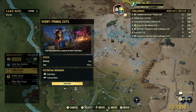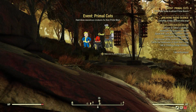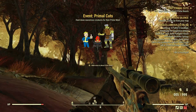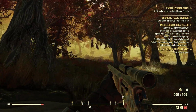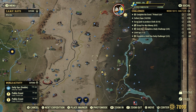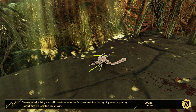Let's go ahead, and I'm on a public server. Let's go ahead and join. Hopefully there's a little area that we could perch ourselves up on. One thing you probably will notice is because this is the second week of this, everyone and their dog has probably had their fill of meat week, all right? A lot of people have grinded it to a point that they have, if not all, but most of the newer plans that we've got this 2023.